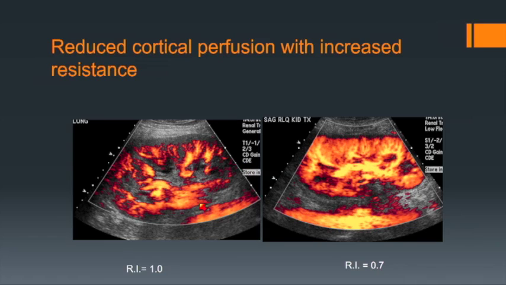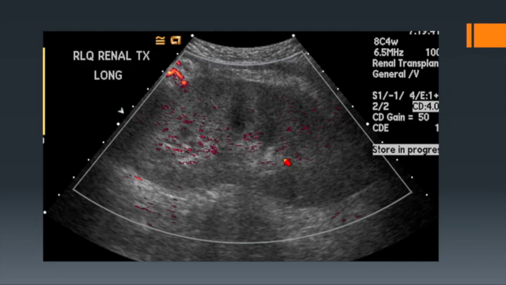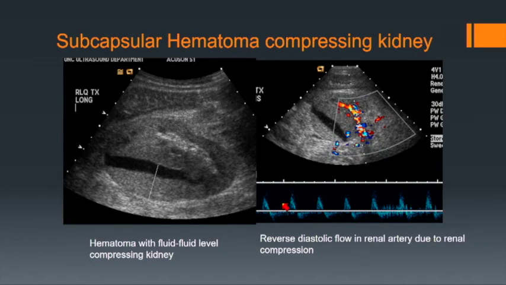And this is a sign usually that you are dealing with a situation of elevated peripheral resistance, and that prevents the color from the power Doppler from going all the way to the edge. And this, of course, is an extreme case when the artery is completely occluded and you have no power Doppler signal at all. Here's another variation of compression, if you like.